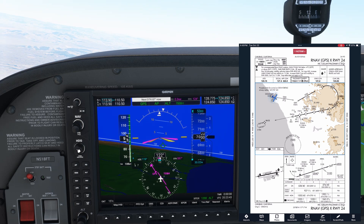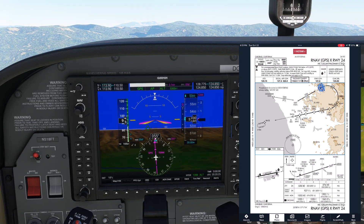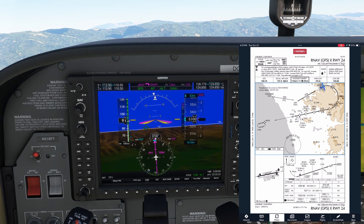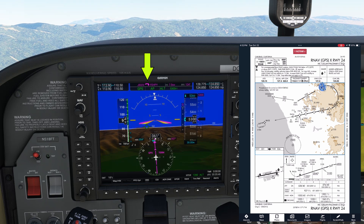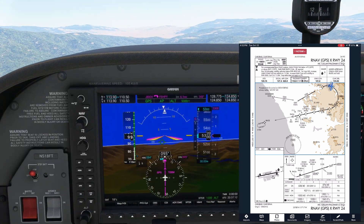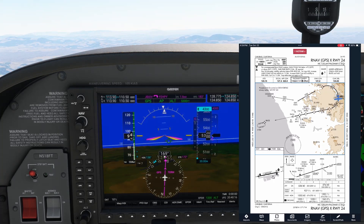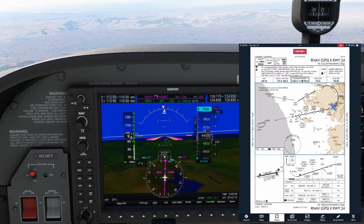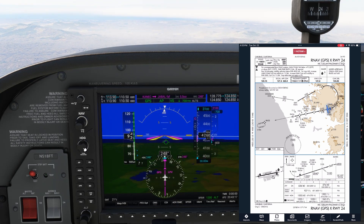Back in the G1000, we fly to Oceanside, then in along the feeder route to Vista, the initial approach fix. We fly on to JIDOV, and once we pass over that, we begin the curve. The flight director is on and the autopilot is set to track the GPS, so we'll follow the pink triangle for a very slight 1 or 2 degree bank angle along the curve — this is very similar to a DME arc, and the symbol on the PFD is not unlike what the G1000 would show on a DME arc. Whether we're going 100 knots or 180 knots, we follow the exact same course laid out by the radius to fix. Crossing FEPI, we can descend to 4,300 feet, but we're still flying the same curve, following it all the way around until we reach KNEC, rolling out on the inbound course of 245 degrees.